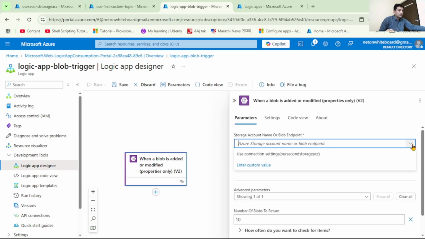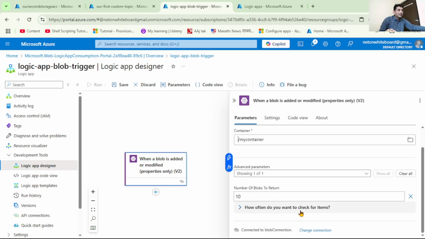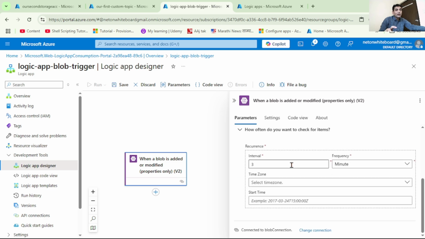Now let's select the further details, that is the blob name, and the container is my container. See this: how often do you want to check for blobs? Here we need to provide the interval, that is how frequently it should check whether a new blob is uploaded.